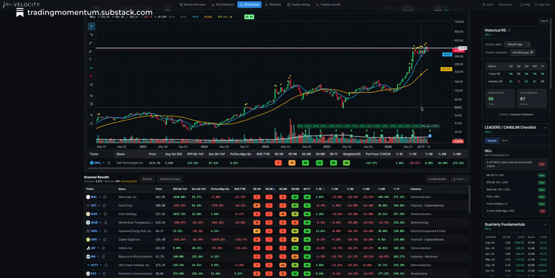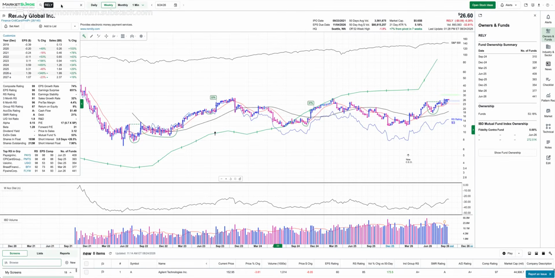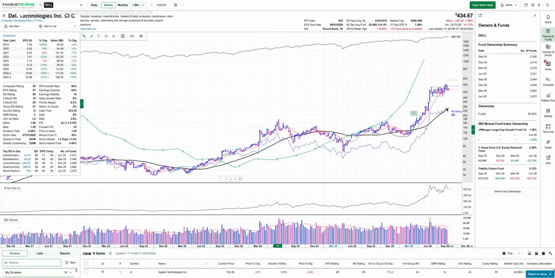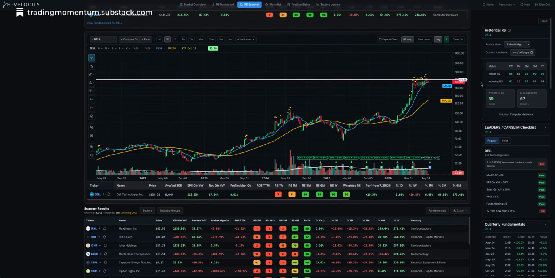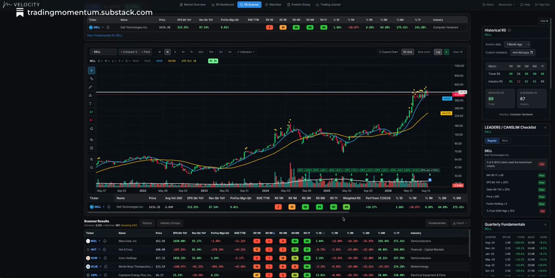Let's pull up Dell on the chart, and you can see over the last year, just a nice, powerful move. Well, what is it on Market Surge if mine's a 96? 99. So we're close. Most of the time, if we go through tickers, we're pretty close. We're within a few points, especially with the strong names. But with some of those names that are coming out of bases, it is going to be slightly higher on Market Surge, just because again they're grading it off the 11,000, and I'm doing just the tradable universe. So I just want to clear that up in case you notice it, or you're wondering why I might look at some names that are a little lower on the 1 year.